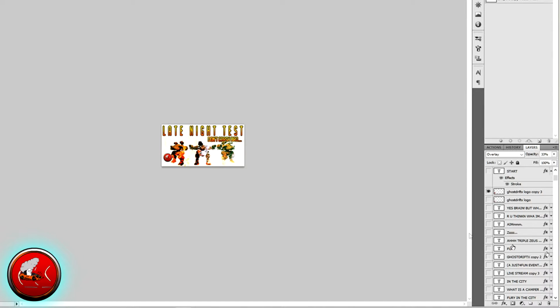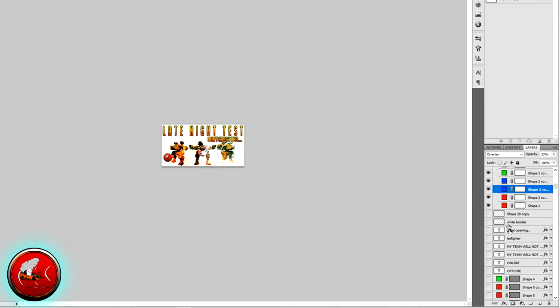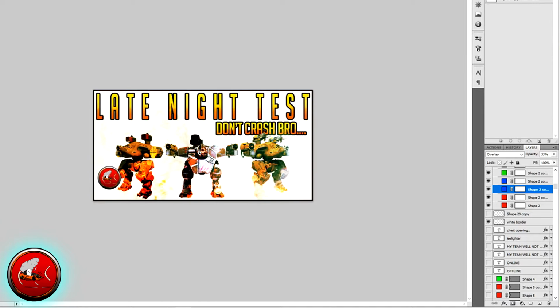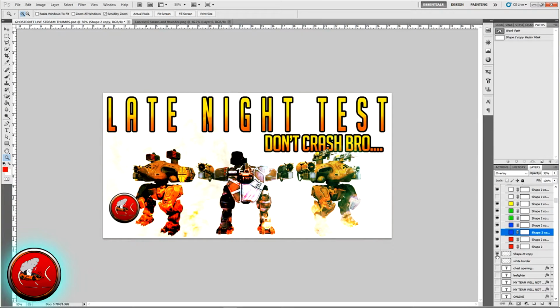On mine, what I usually like to do is have another one that has a border. This says white border, but it's going to show the opposite. I usually do a black border. I'm going to click this, and then we're going to zoom in. I really like the borders on mine. And then this one is a white border. Oh, there it is. You can't really see it. Now you can kind of see it. It's really faint on the outside.